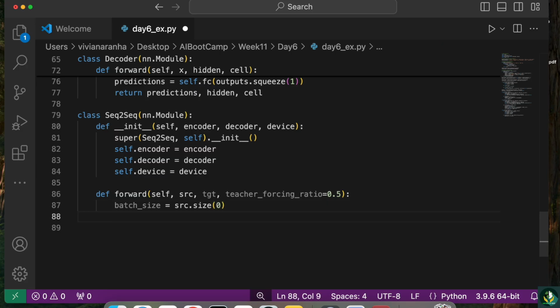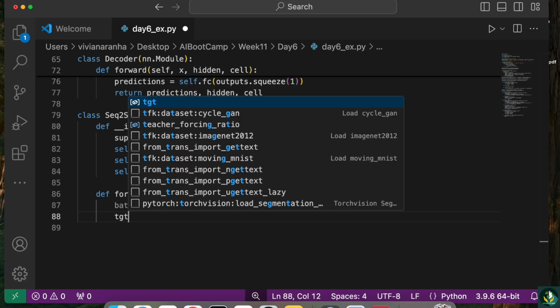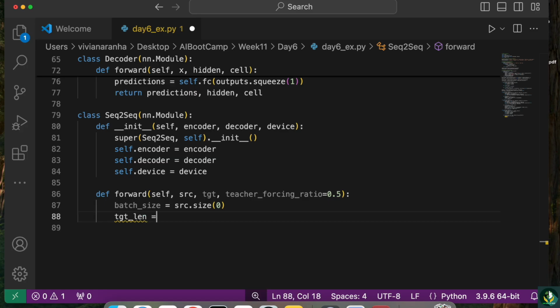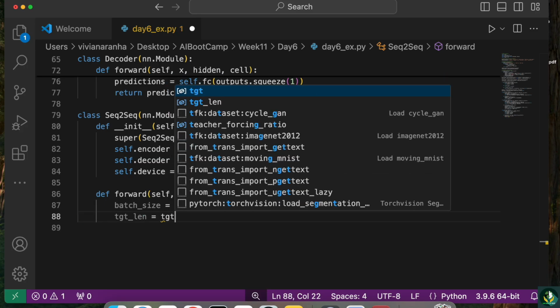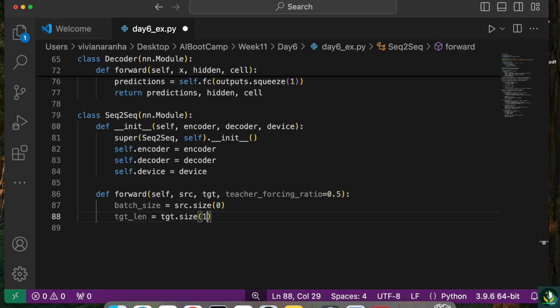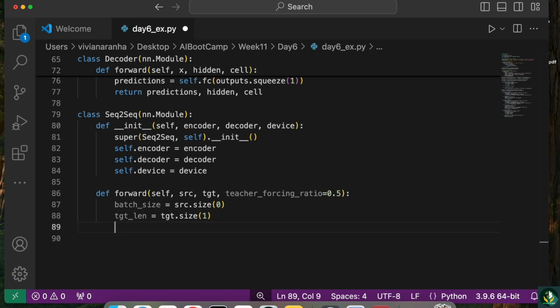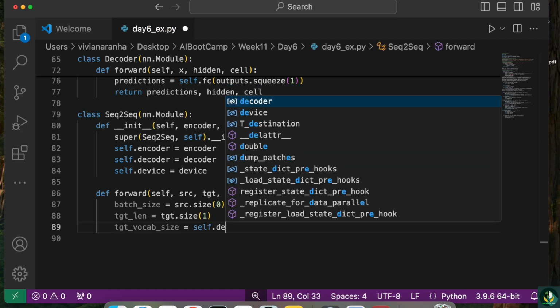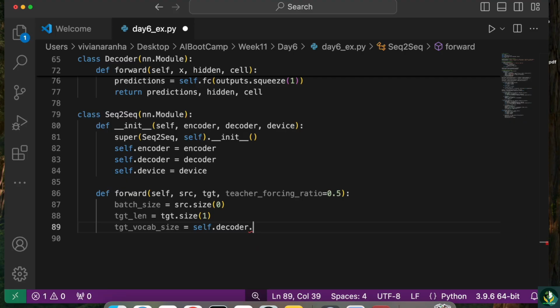So that's my batch size. My target length variable will be target.size at index 1. Next thing is target_vocab_size. For this, I will set it based on self.decoder.fc.out_features. So that's what our target vocab size is.